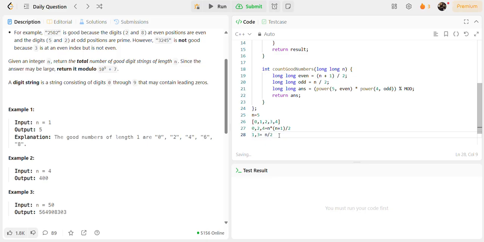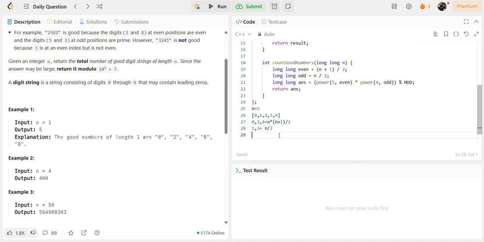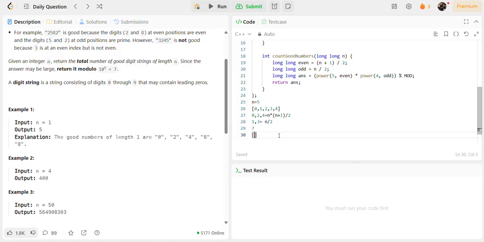So for n equals 5, the number of odd indices will be 2. Suppose we take 6, then it will be 3 and 3. For 7, the indices are 0, 1, 2, 3, 4, 5, and 6.